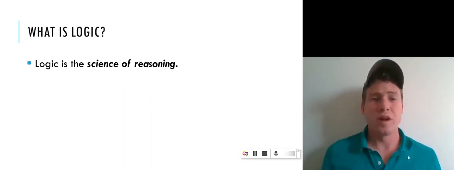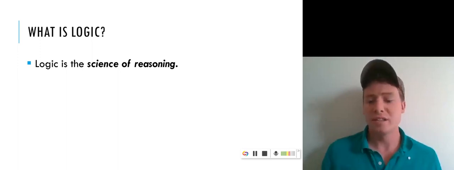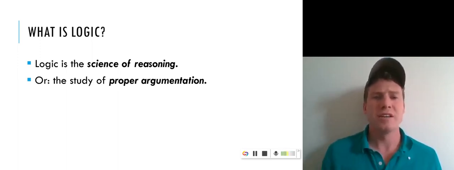There's a number of different ways that we could define logic. The one that's going to be the most useful for our purposes in this course is to think of logic as the science of reasoning. Or we could put it a bit differently and say logic is the study of proper argumentation. This, of course, invites the question, what is argumentation? What are arguments? And how does logic go about assessing them for propriety?